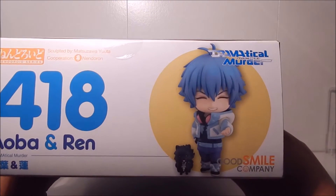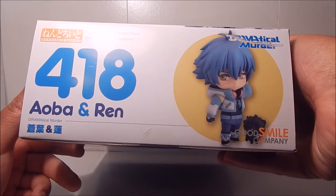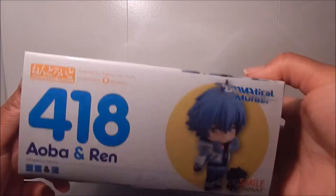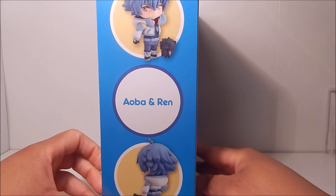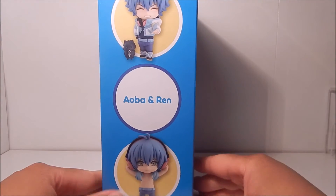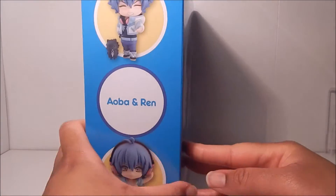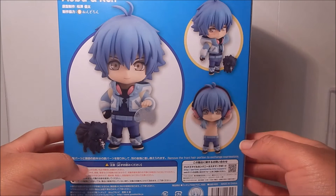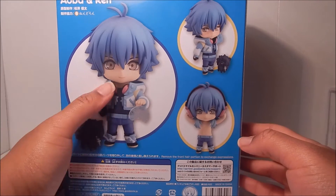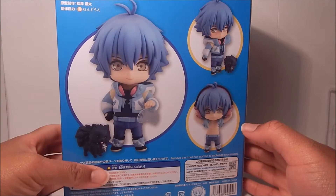Here's the top of the box — Alba looking adorable with Ren by his side. Bottom of the box, Alba looking even cuter blushing, and again his all-mate Ren. From the sides you can see the various poses, including the half body I mentioned — definitely a cute little pose. And finally the back. I love all the poses so far, though not quite the one where those eyes are staring again. But yeah, they're all pretty cute.